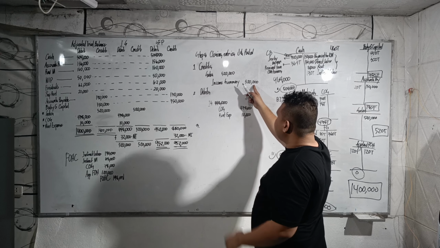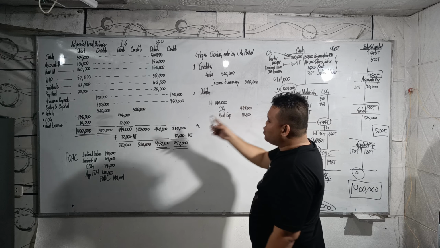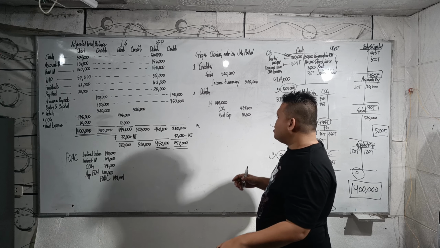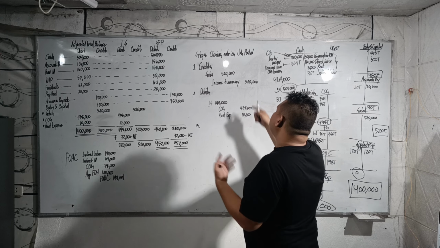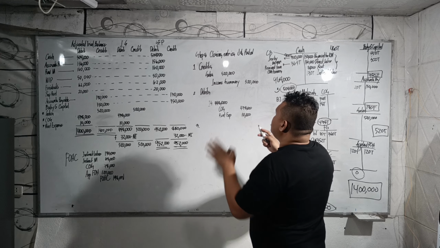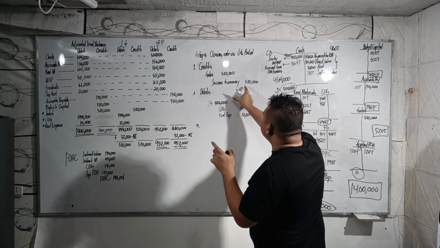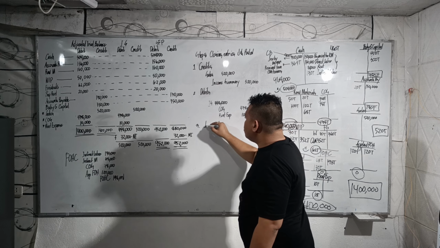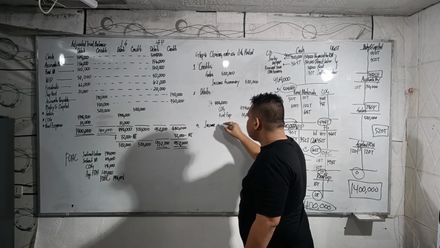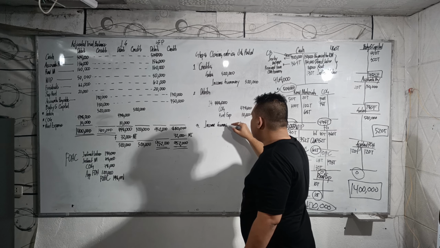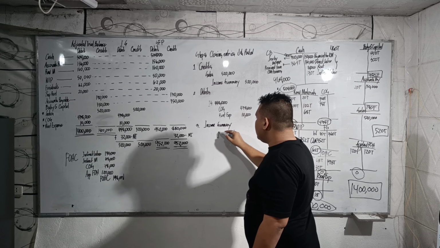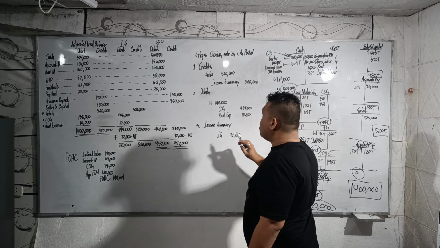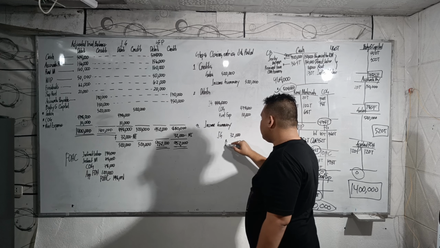Okay? So that's it. Number 3, you close the income summary. In this case, 520 minus 448, it's 72. I'll shortcut, I will not make calculations using the calculator already. So it's 72, and since the credits are greater, that means the normal balance of the income summary at this point is income summary 72,000 credit. So in order to close the income summary, you have to debit it. Income summary 72,000 and then credit our capital, BBG capital.